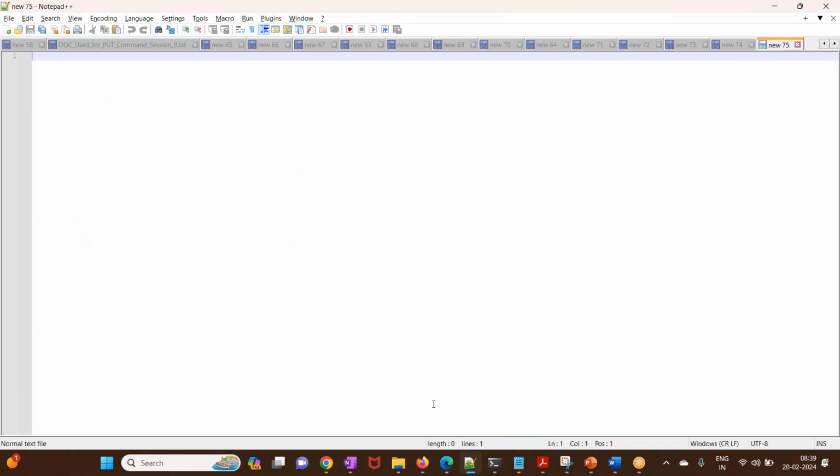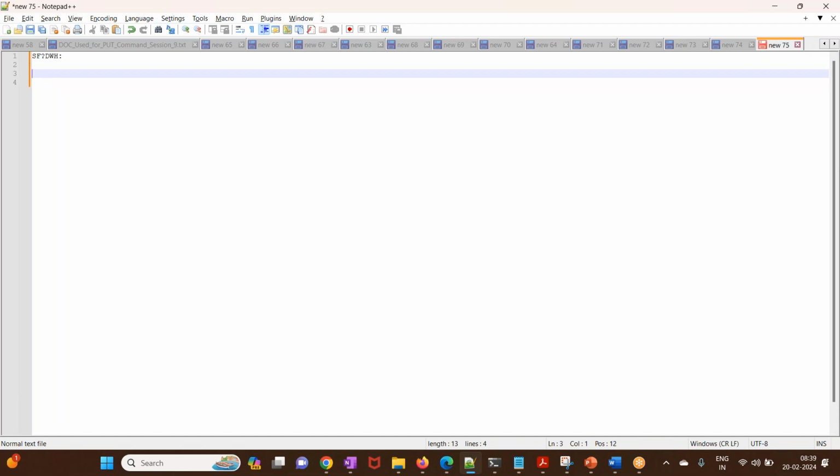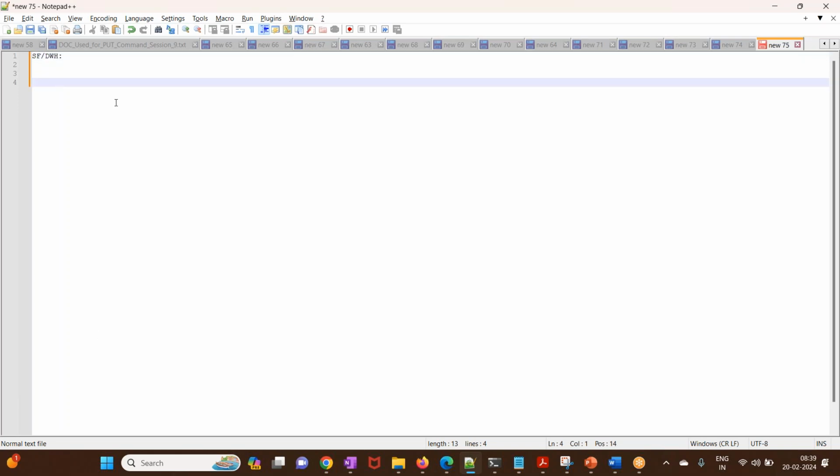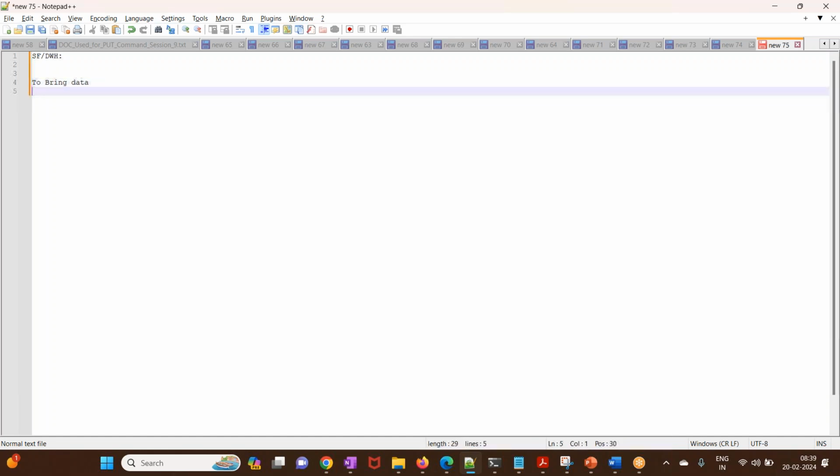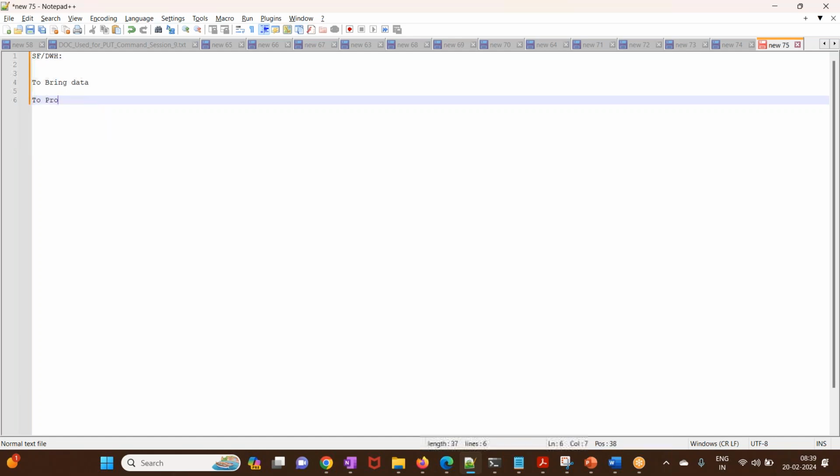So we have three agendas, right? I mean to say, in Snowflake, or in any data warehouse, the first objective is to bring data, and the second objective is to process data.